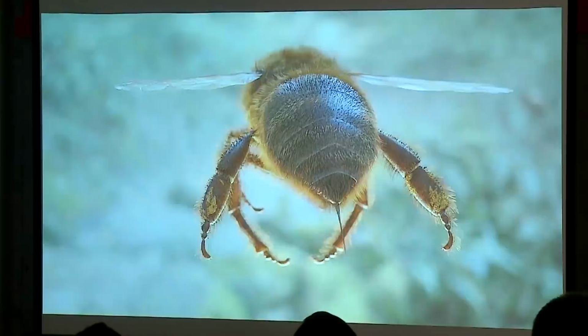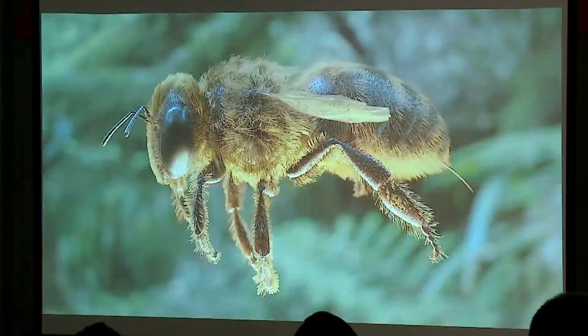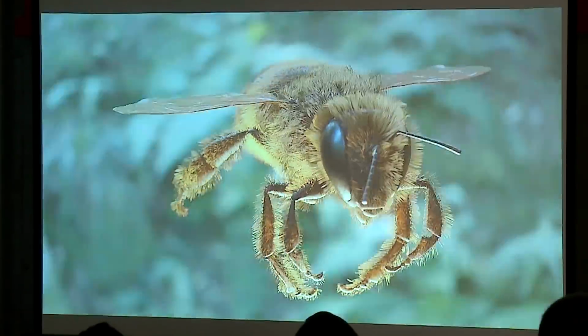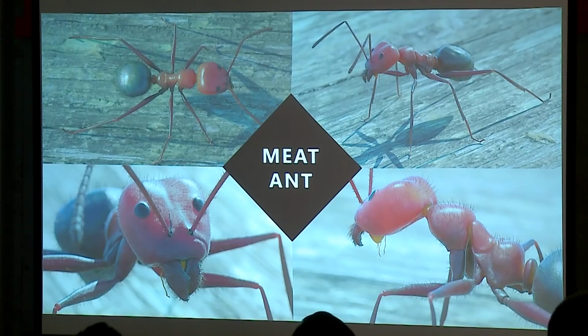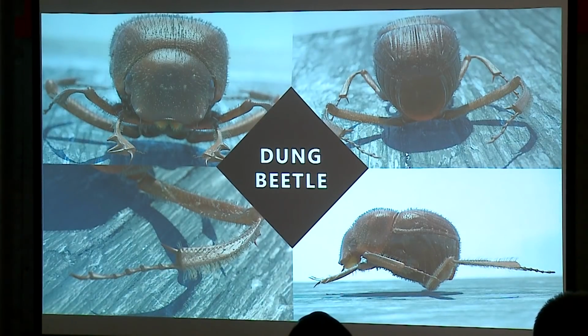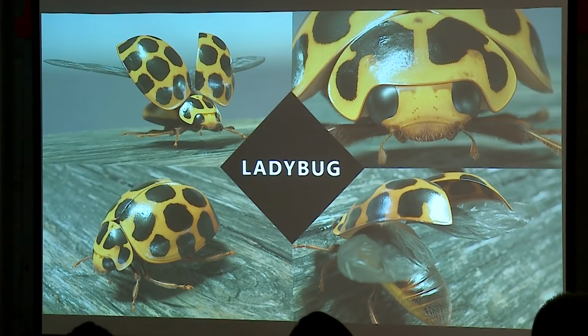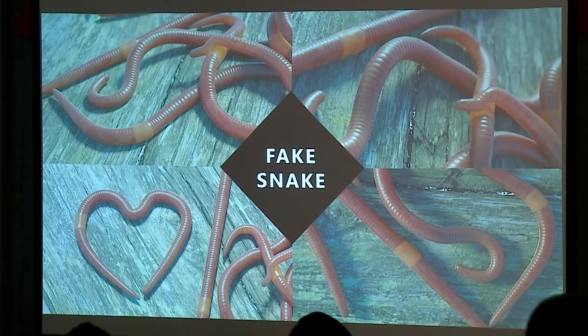But we were able. The guys at Dabarti did an amazing job with modeling and shading on all of them. And those are some really bad insects from Australia. Like this is a redback spider. There's a meat ant that can just eat through your meat, which is scary. This guy, well, we don't have to talk about his job because it's a ladybug. It's a bit different than the European one. And there is this guy, which is also kind of fun.